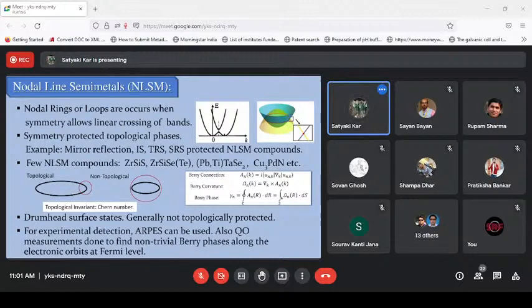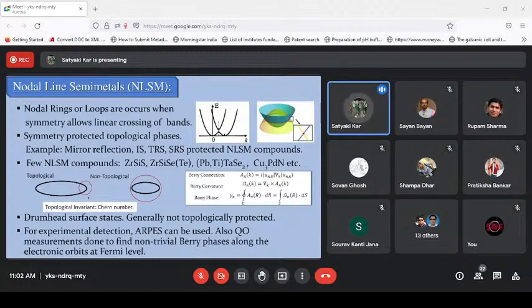I'm not going into detail of all those things, but imagine this is the nodal loop in the momentum space, and if you have electronic pathways in that system that ring through that nodal loop, and then you calculate this quantity, the Berry phase, which is a closed line integral. If you calculate this Berry phase, you get a non-zero value, and that is an indication that this system has a non-trivial topology that is related to the Chern number, which is the topological invariant of the system. Because in this kind of nodal line semimetal systems, we can find electronic pathways of this fashion. That's why it has some non-zero topology.